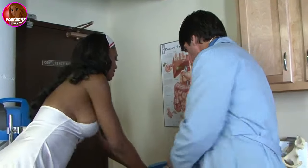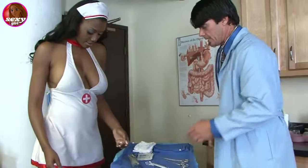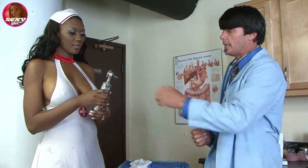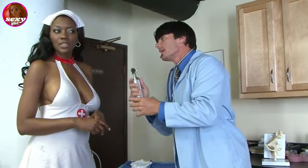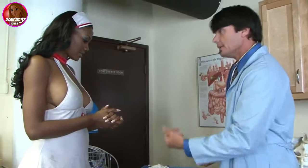We have our tray here full of all our different scissors and clamps and whatnot. Can we bring this closer? Sure. We've got different gauzes here and vanity gauzes. You're going to be seeing this when you get into more med school — this is your magnifying glass. It has a light on it so you can see the eyes and ears. Check your ears and whatnot. A little heavier instrument and then all your other whatnot.